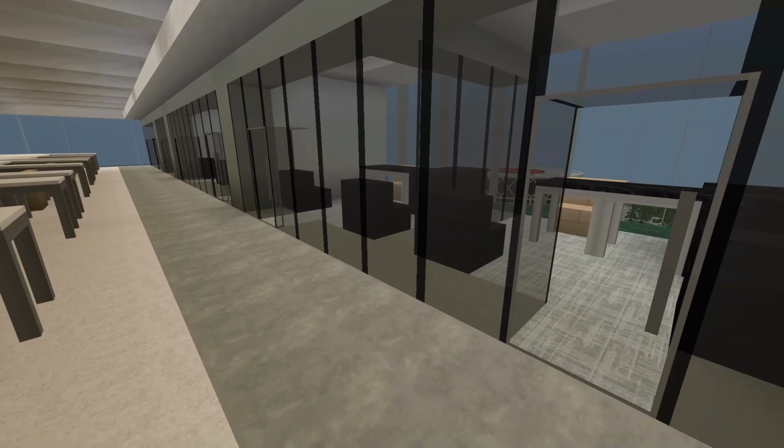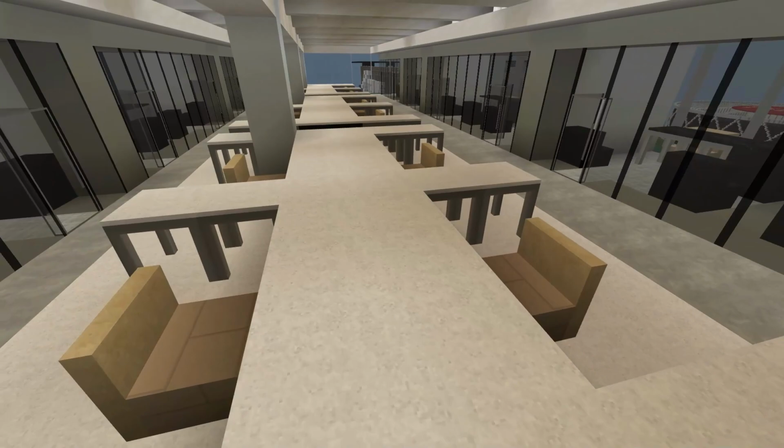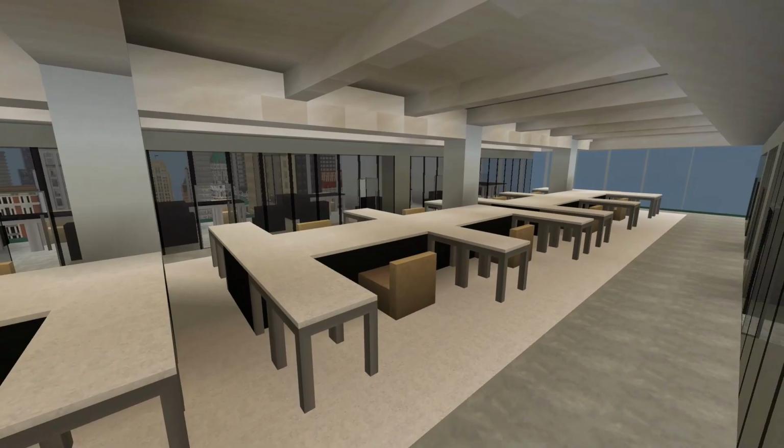And so you have the main, kind of open air space now. You're going to see less cubicles in today's designs, because cubicles are really not desired anymore, but now it's more of an open communal space. People like to communicate, communal, all that stuff. Let's go in one of these offices, and this one looks pretty big right here.